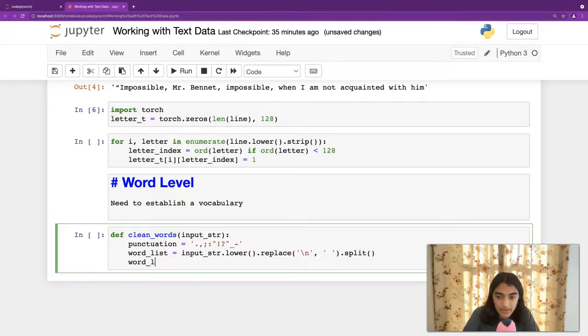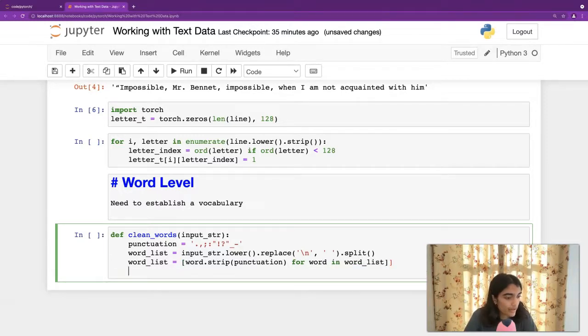Okay, word list is equal to, let's do some list comprehension here. So word dot strip. Let's strip it of all of the punctuation, and we're going to do this for every word in word list. Okay, and let's return word list.